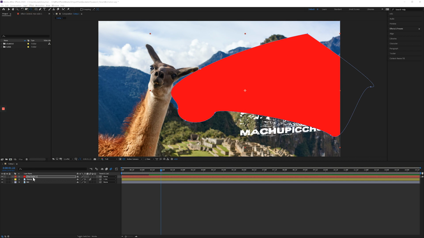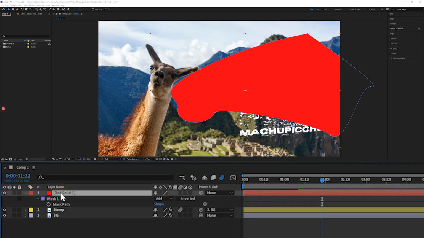All right. So where does this shape live? How do I see this? What's going on here? Can I animate it? Yes, you can. I'm going to hit V just to get back to the selection tool. I'll select the layer. I'm going to hit M for mask. So I'll bring up the masks. Now you can see we have a stopwatch next to mask path. If I click that, it's going to make a keyframe.